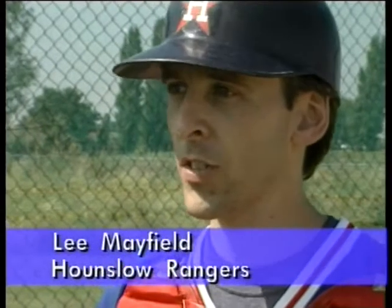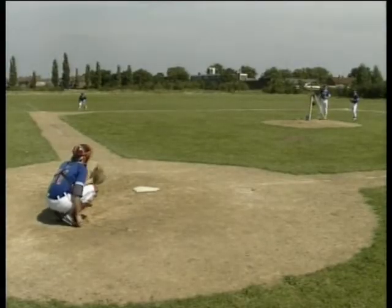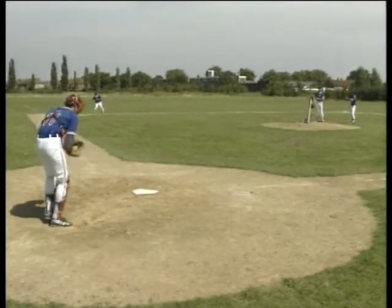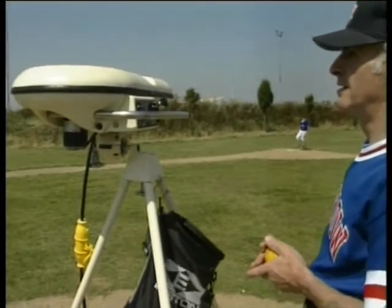From a catching point of view, the pitching machine is very good, because you can get very consistent inside pitches and outside pitches, and it's also good training for throwing people out at base. The batting aspect of the machine is just one part of it, really. We put it on the mound and use it with a catcher, practicing throws to second. And it's a totally versatile ball throwing facility, basically.